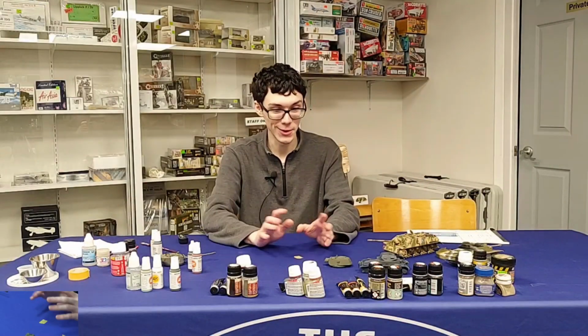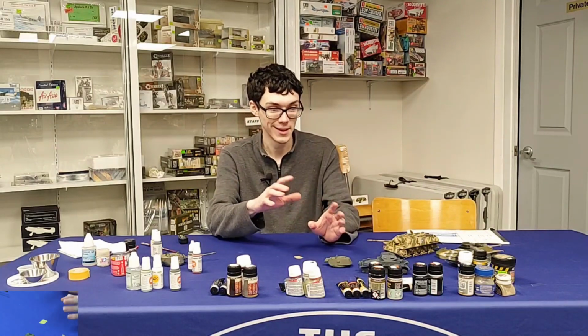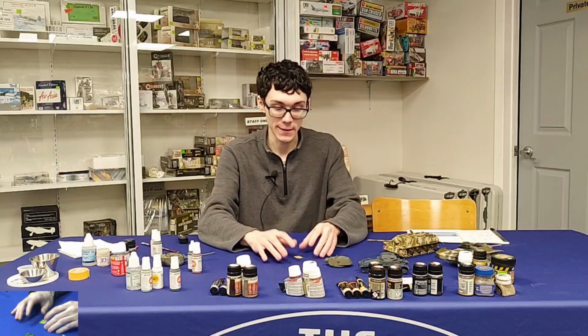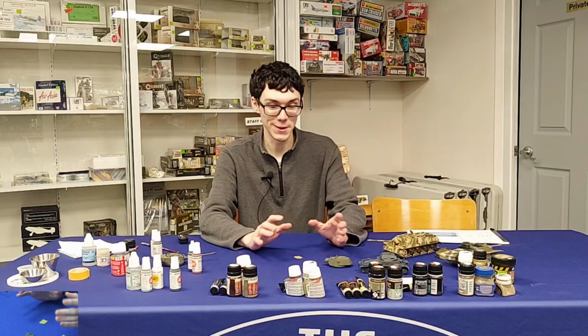And then we get on to all the rest of the weathering effects, and this is where probably a lot of those confusing brands and all these different bottles come into play. And if you're new, it's probably overwhelming, but a lot of it is kind of the same, just different colors, essentially.